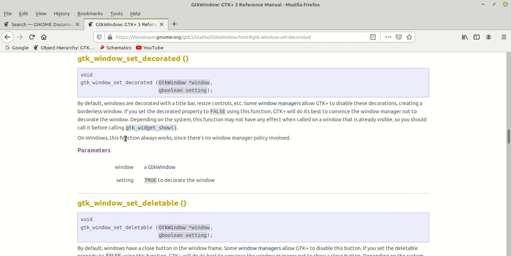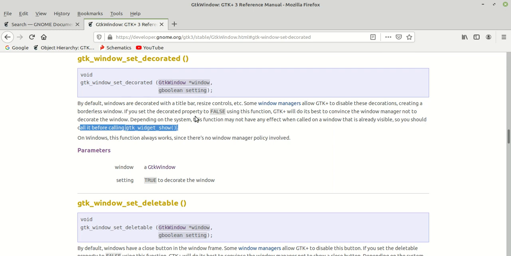Okay, so I'm using Linux Mint Tina, and here it says on Microsoft Windows, this function always works since there are no window manager policy involved. So remember, this is a Linux style, if it works or if it's not working. So if you want to have control over it, just do it like the manual says. So this means call it before gtk_widget_show.